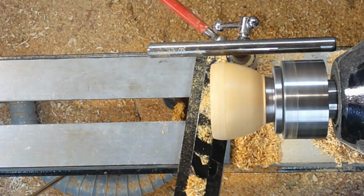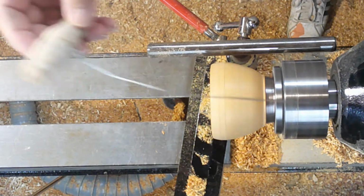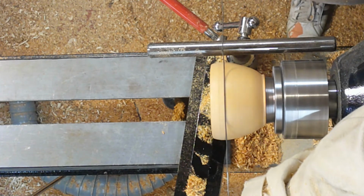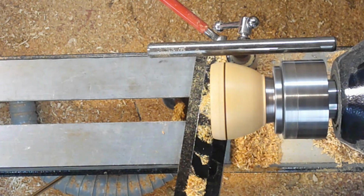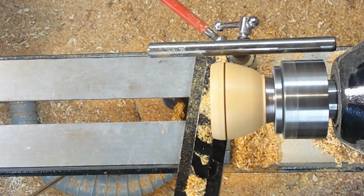To do this, I just use an ordinary piece of gardening wire. I have no idea what gauge that is. There you can see the wire, and all I've done is I've turned up a couple of toggles, one on either end. And all you do, get the lathe spinning at quite a high speed, and then just hold it in place. After a while, the wire heats up, and you get a burn line, nice even groove with a burn line right the way through.